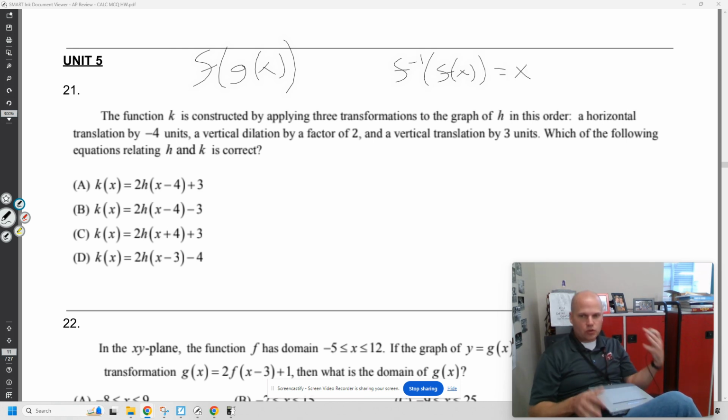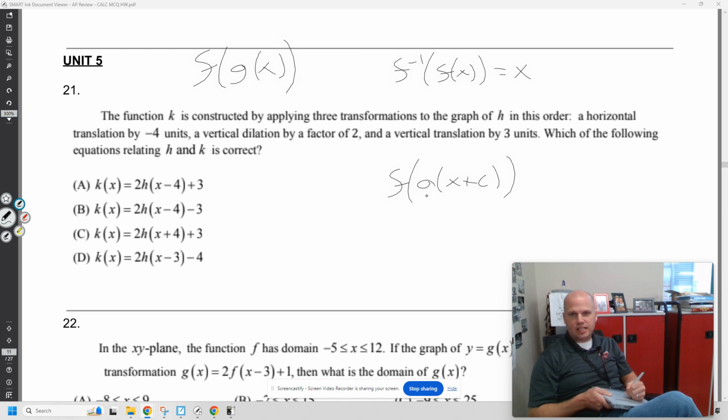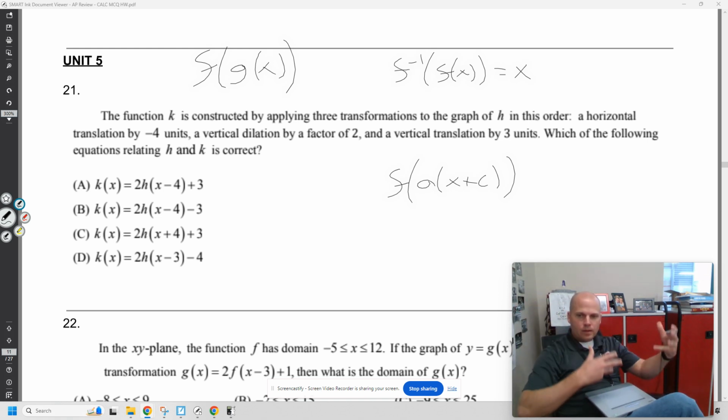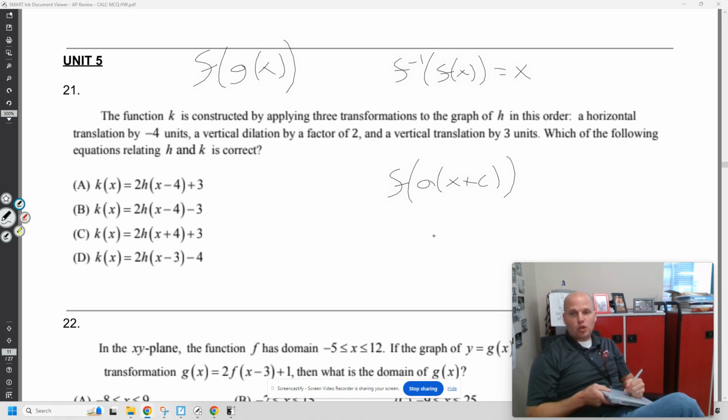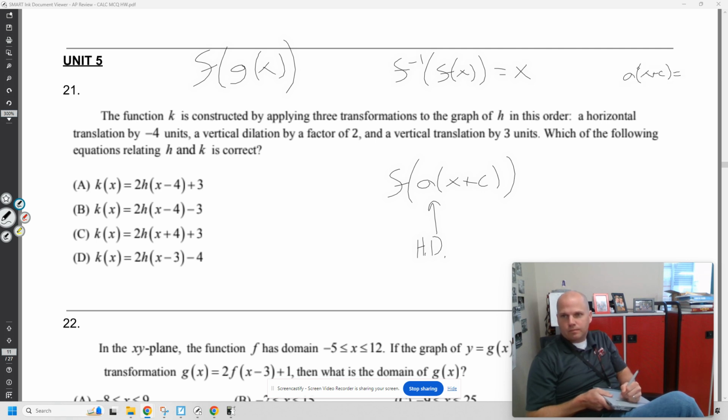And then that helped us understand how if we have some sort of composition inside of a function, the transformations end up being like an inverse. We will have to undo the things that are being done. So we actually understand that this A ends up being a horizontal dilation. This is why we think about solving this equation, A times x plus C is equal to just some input value you want to find. If I wanted to solve for x, I'd have to divide by A and then subtract C. This is why this is a horizontal dilation by a factor of 1 over A, because of that inverse concept.